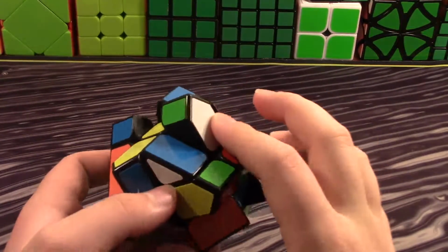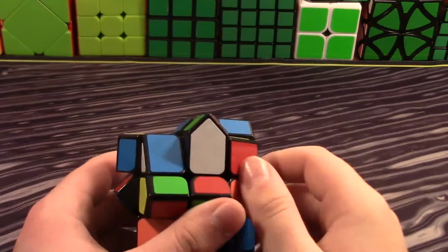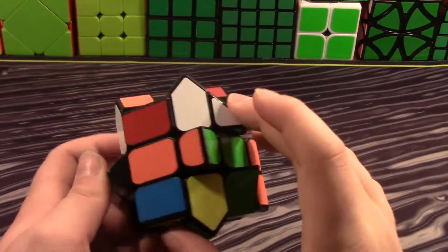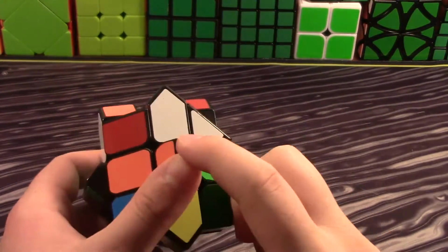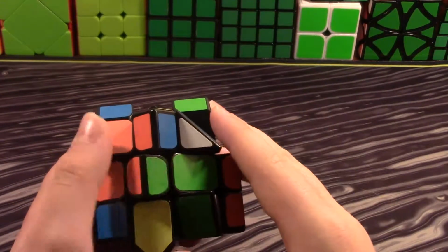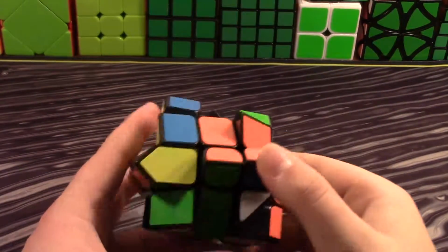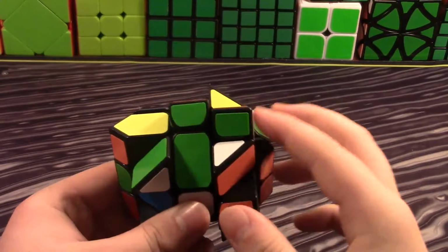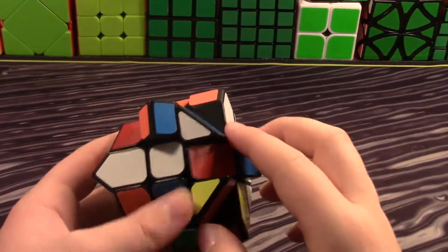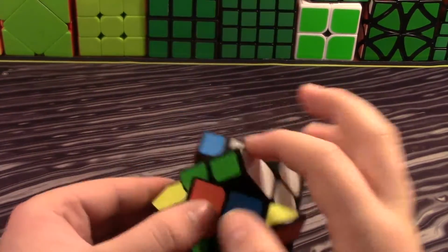Now, here's another edge, and since white is facing out, that's good, and you're going to look at this, and it's orange and green, and this is the orange and green edge center. That's what I'm going to call them. And so you're going to twist it to the right and push green down to the bottom. So green is down, and if you push it down like that, then it will mess up this, but that's okay. You can just push that right back down. And now these 2 are done.